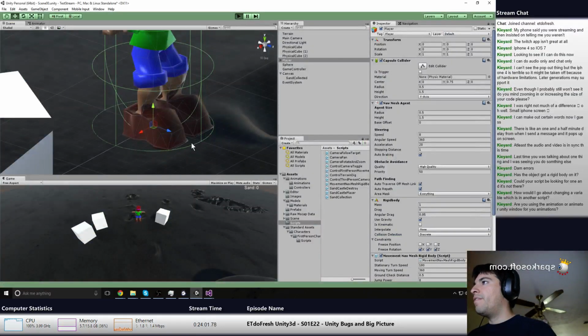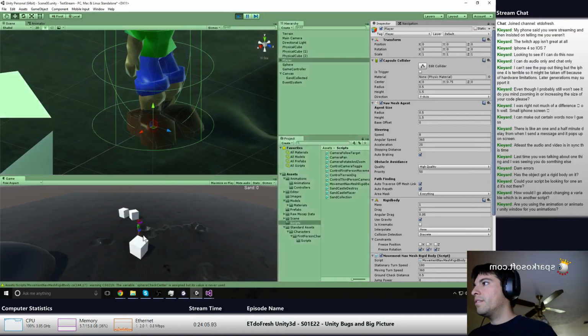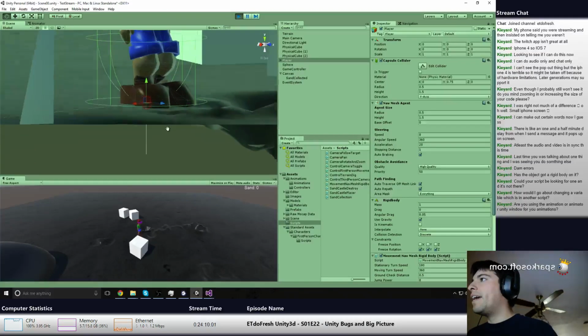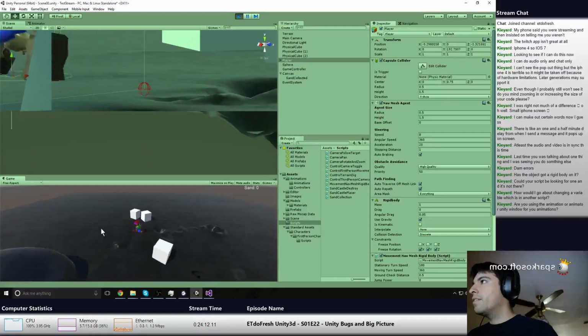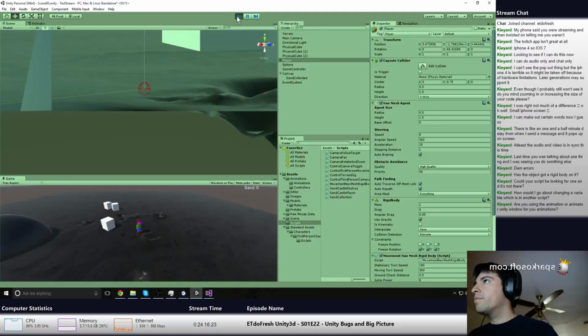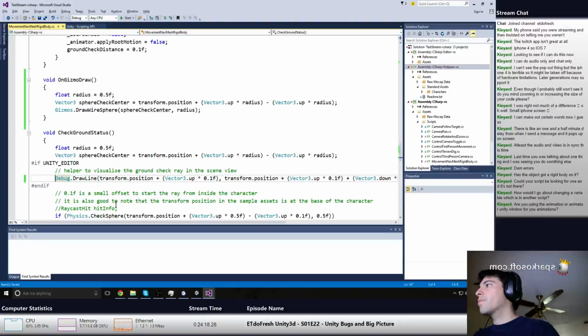Because if I did the Debug.DrawLine, that is definitely there. It's that white line. You can see it right there. So that's definitely moving with the character. Yeah, I don't know how often OnDrawGizmos is being passed, so I really can't check.